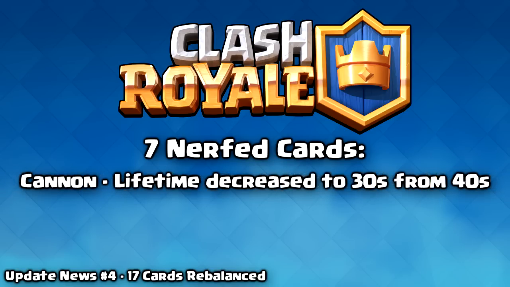Then the Cannon is getting a decrease as well. Even with this nerf, it's still going to be a very nice card to be using in your deck. The lifetime is decreasing by 10 seconds, making it 30 instead of 40. So that is the Cannon. It's still a really great card. Only 3 elixir. Try it out for yourself. I'm pretty sure that you already have.